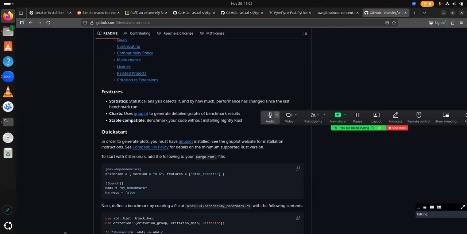Basically I'm benchmarking input outputs based on one structure I've implemented. So this is the first iteration. It gives you the average time per function and so on.